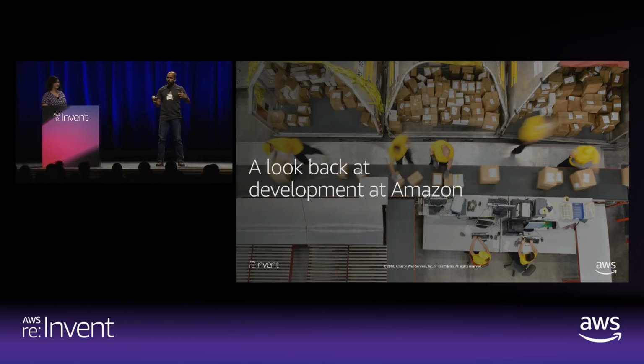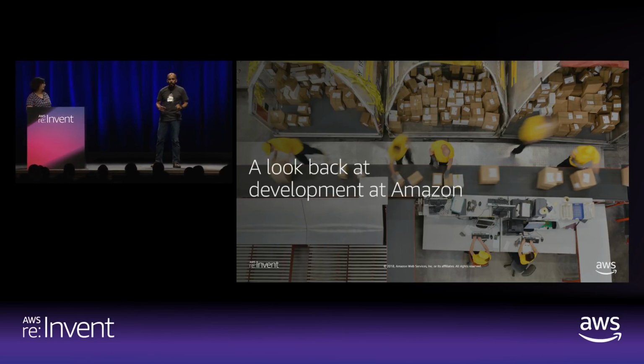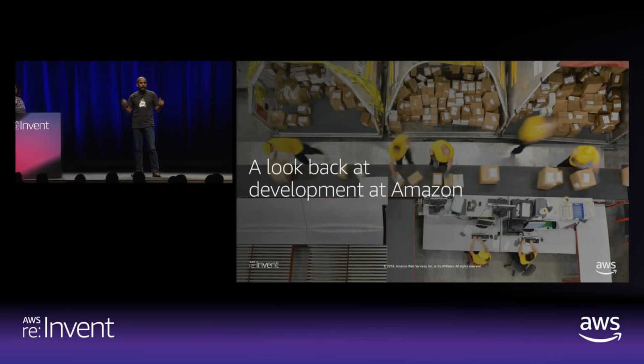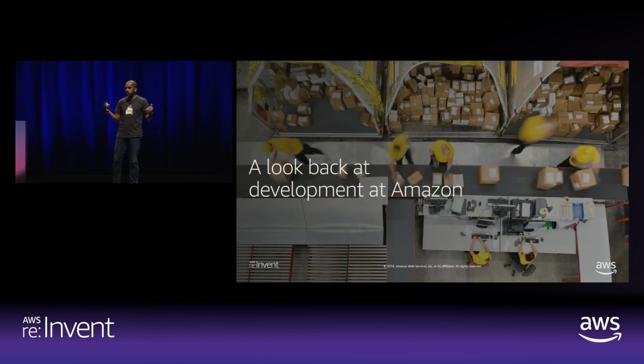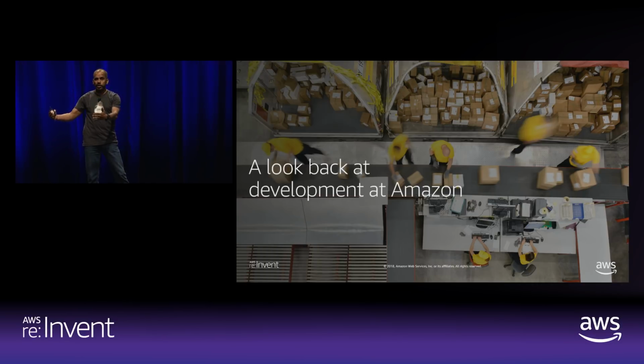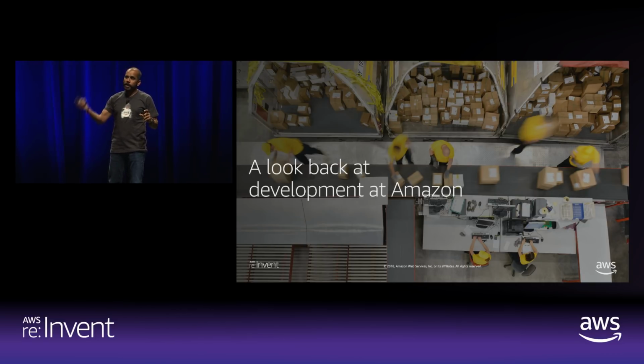Let's take a look back at development in Amazon. This is back in the 2001 timeframe. We had a monolithic architecture at that point of time, like everybody else around that time. That means if you want to change one thing in the application, the entire application has to be changed. Think about it: you are driving a car and you want to change the wheel of the car, but you have to get a brand new car. There is no option for changing the wheel only.